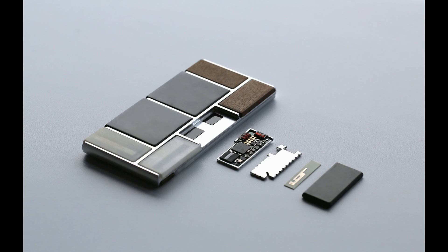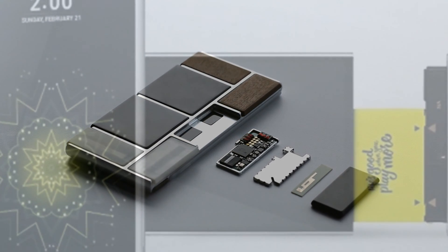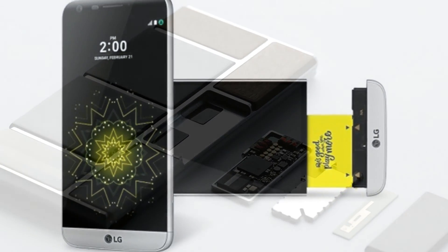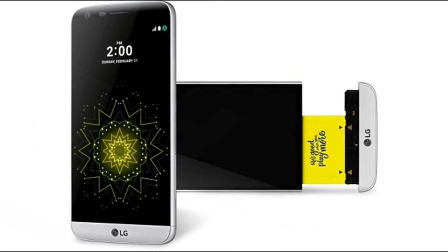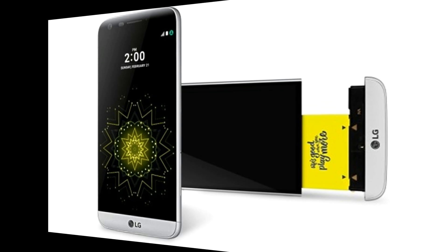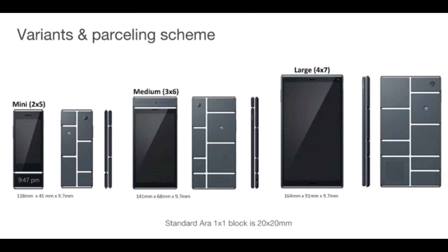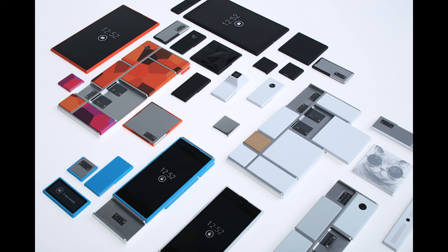What can we expect from the LG G5? At this point, we understand the inherent appeal of the modular concept. With the modular design being pitched with products like the LG G5 and the Google Ara, we are talking about phasing out the concept of a product becoming obsolete, if somewhat partially. With the modular concept, the idea is that you don't have to replace the entire device. Instead, you'll carry the main product for a long time, swapping out components that become outdated as needed. There are several elements to modular design worth keeping in mind, but this is the main definition. The LG G5 has a number of features that are worth getting excited about.